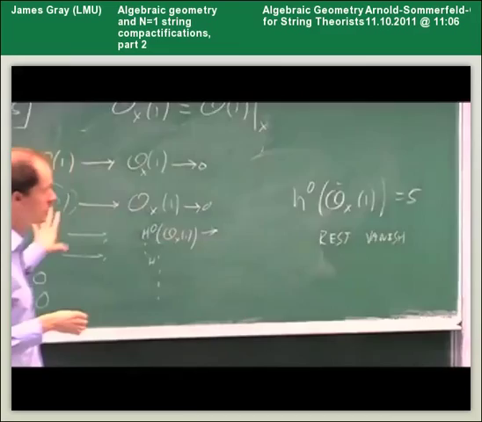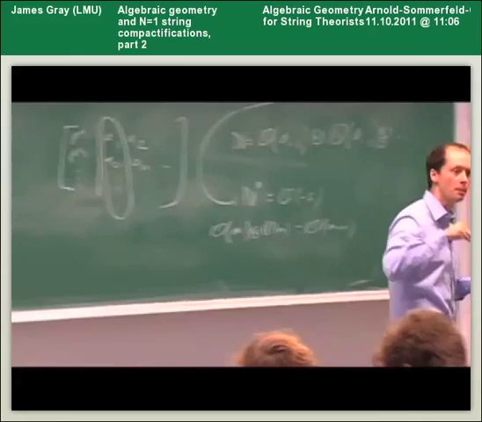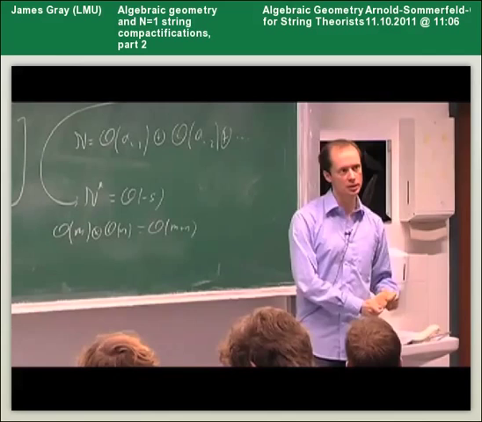So now we know all of the line bundle cohomology in principle by following this kind of argument through. I did it for O1, but I could do this for any line bundle. I know all of the line bundle cohomology on the Calabi-Yau. And now I can go back to this short exact sequence that defined my bundle and use the long exact sequence associated to that to work out the cohomology of the actual bundle, which is the zero modes of the dimensional reduction.